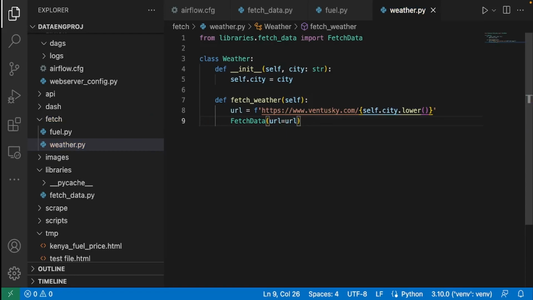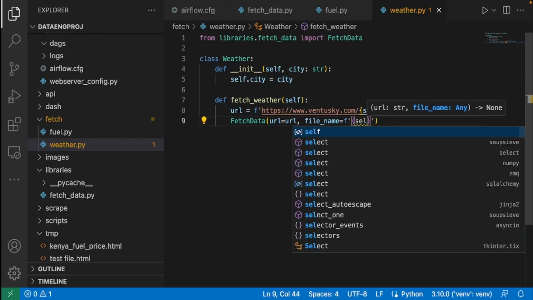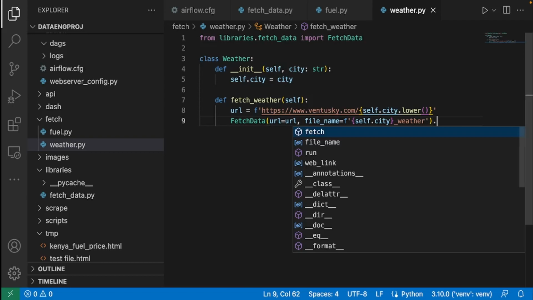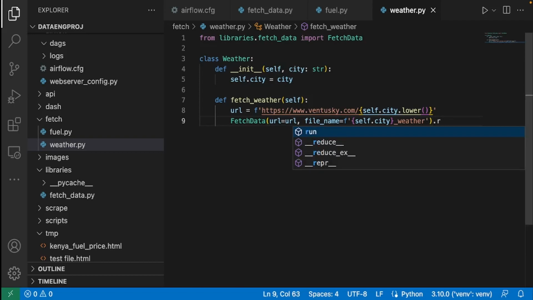Then the file name should be an F string. Then we're going to inject here the city name, so self.city, then underscore weather, then dot run. So it becomes easier just reusing the classes that you created before.